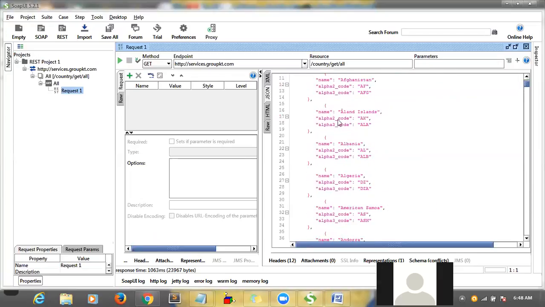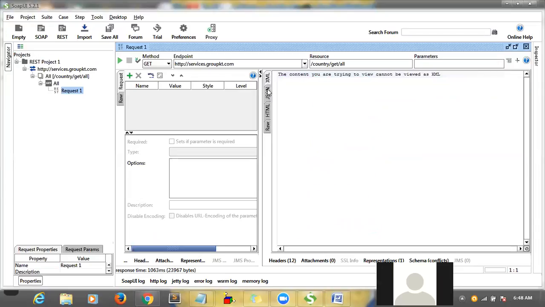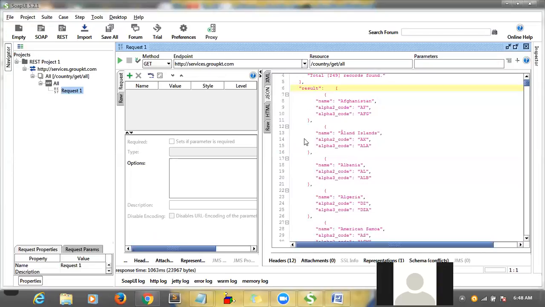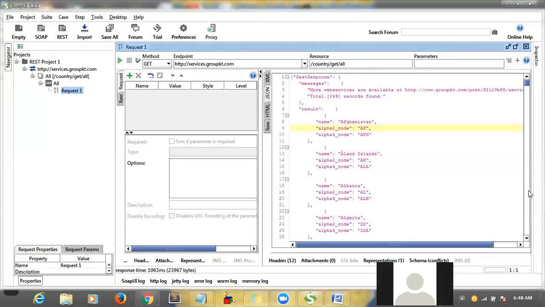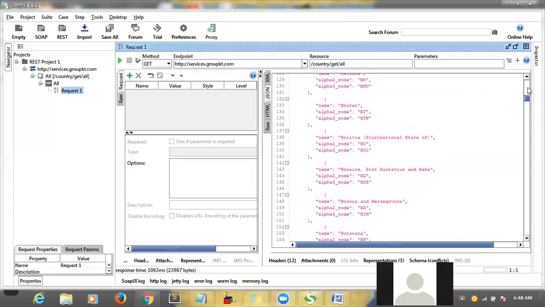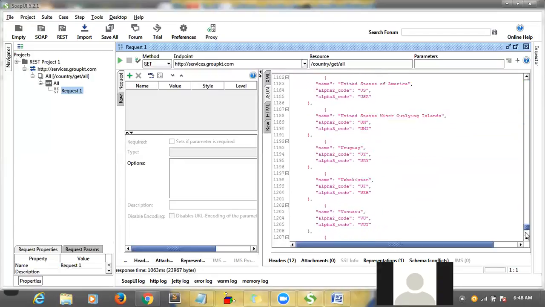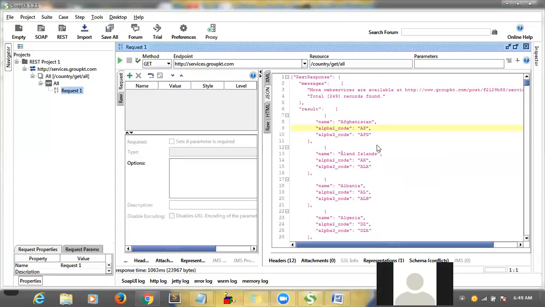And the response type is JSON. See here, you have XML, JSON, HTML, raw, correct? And this endpoint URL will give the response type as JSON. JSON is JavaScript Object Notation, correct? So far, we are not giving any input for this endpoint URL, we are directly hitting it and getting the response back. This example is clear?